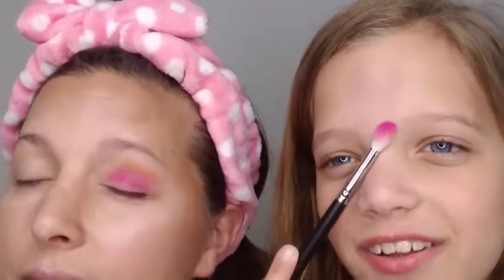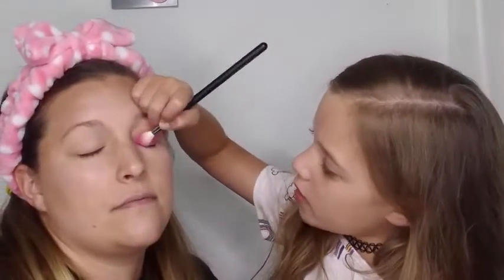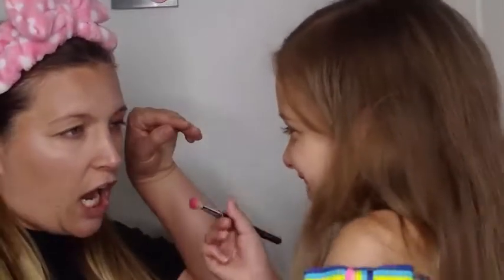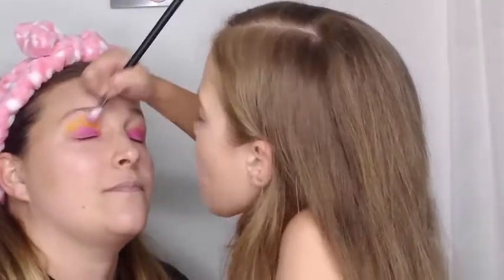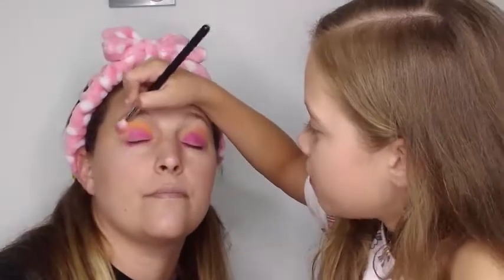Okay, I'm gonna dip into raspberry again for the other eye. Press Bobby! This is this eye. You'll be able to see it a little better. She's actually really good. It's gross eye. But I'm seeing it filling in right there. I noticed I didn't really fill it in. There we go. Oh, that looks good, actually.